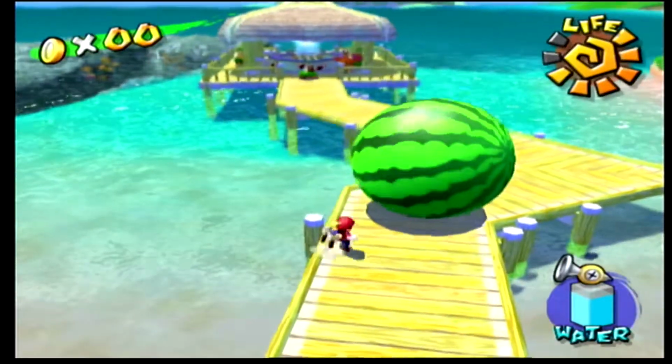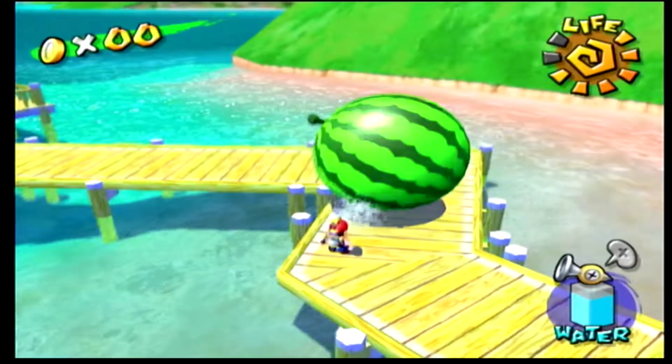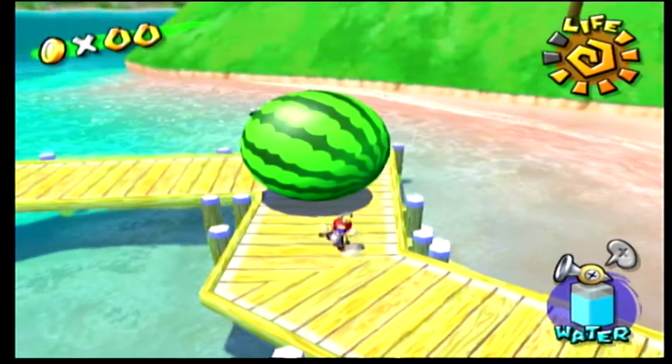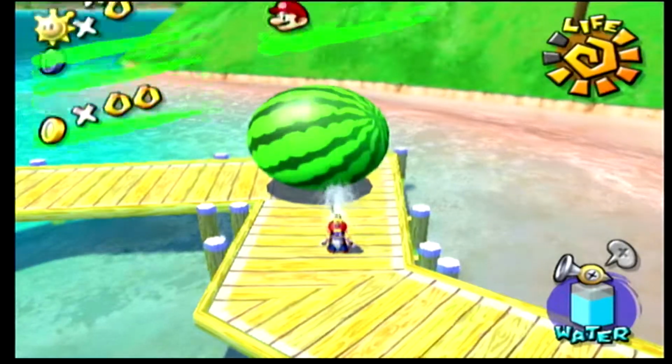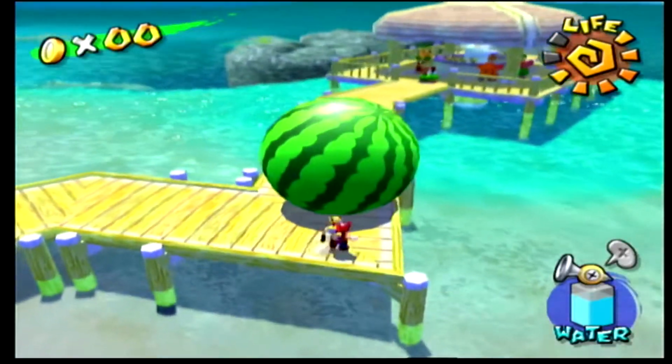Oh, okay, relax. Yeah, see, it pushes it a little bit, which makes it super helpful. It makes it a little bit easier, instead of Mario just ramming into it. Maybe it's not ramming into it, but you know what I mean. Oh my gosh, we're almost there.